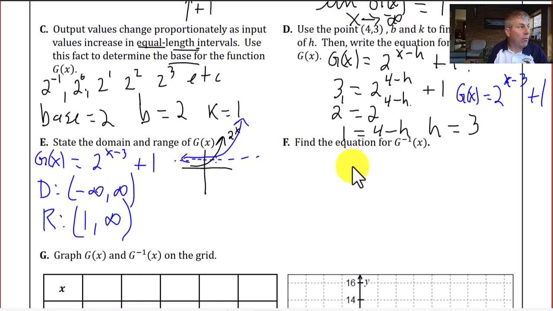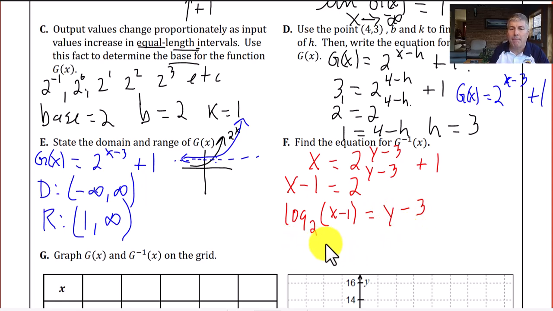And in f, we're asked to find the equation for the inverse of x. So in red, I'll flip my x's and y's from my g of x function, and we will solve for y. So I'll subtract 1 from both sides, and I'll get x minus 1 equals 2 to the y minus 3. So the log base 2 with an answer of x minus 1 equals an exponent of y minus 3. So then I can add 3 to both sides, and get log base 2 of x minus 1 plus 3 equals y, which is now the inverse of g of x.